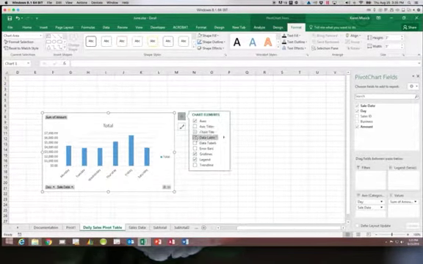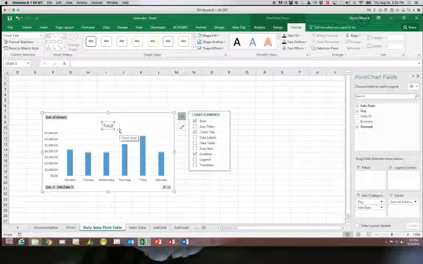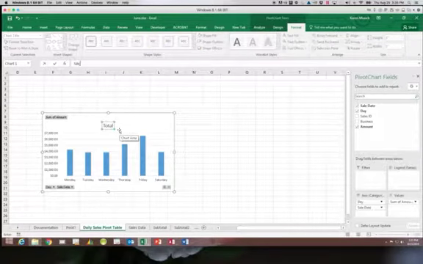We're going to click on Legend. We don't need that legend to be there anymore. We're going to click on the title. It doesn't need to read total. It's going to read sales by day.